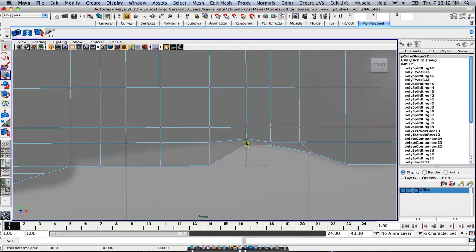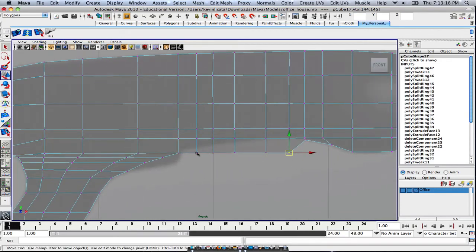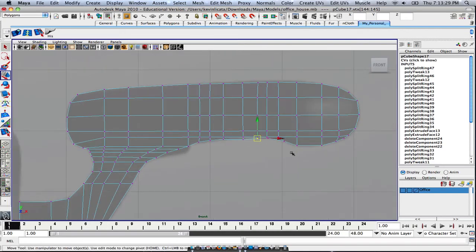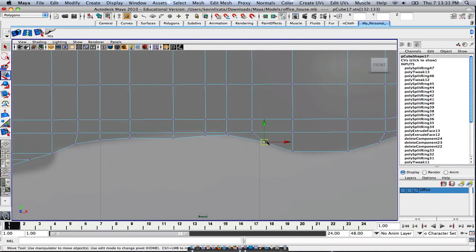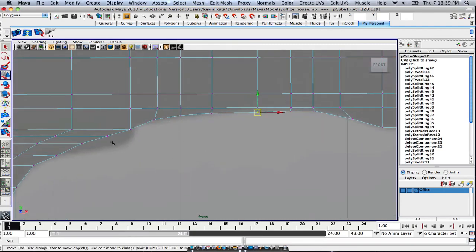But that's okay. Alright, so about right there, that's fine. Okay, so just get that there, and that there. So, okay, well, that looks pretty good.